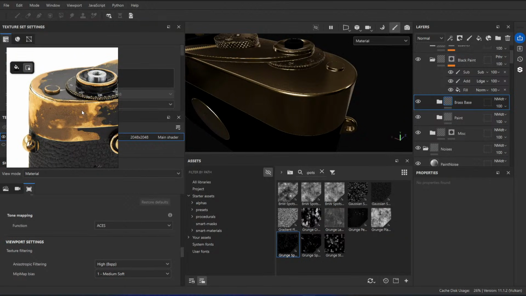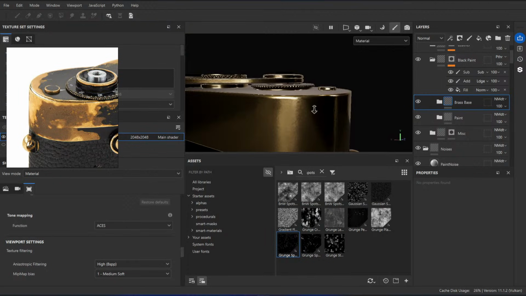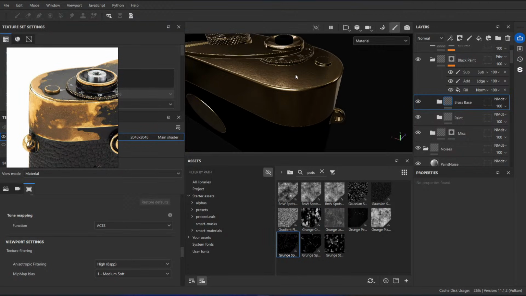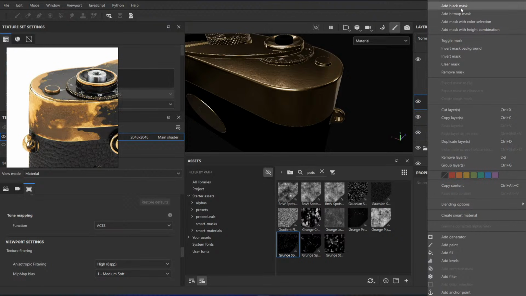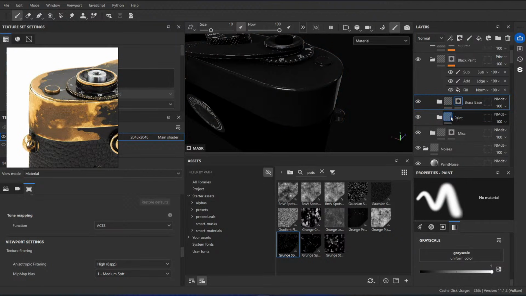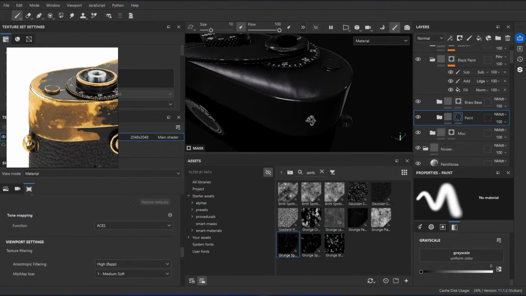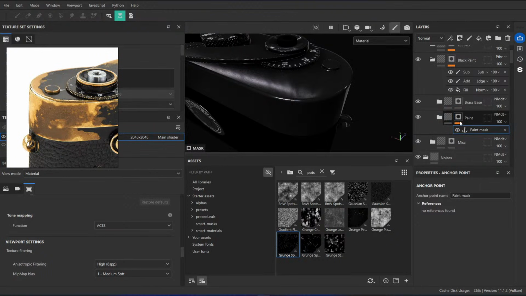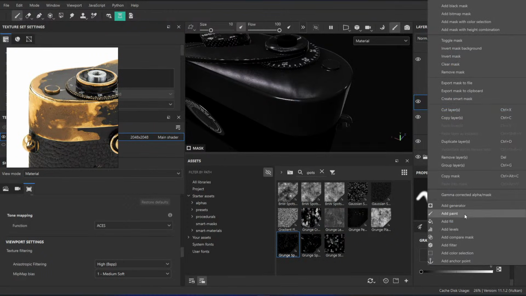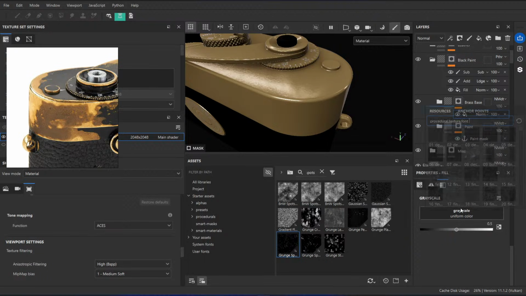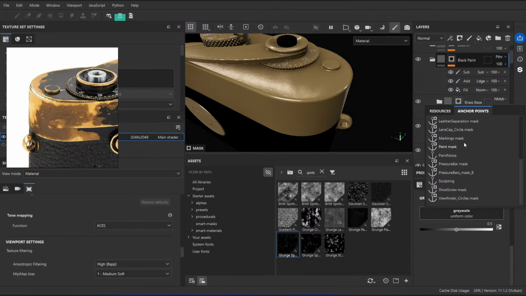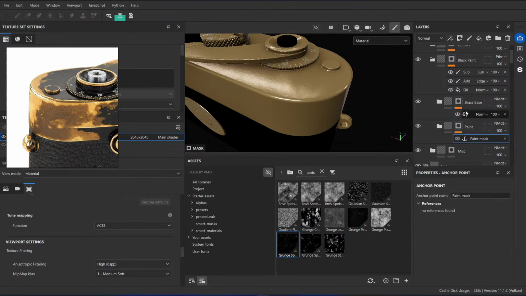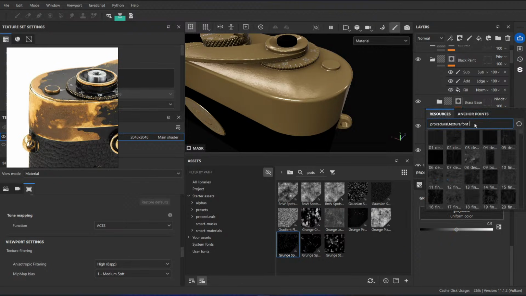At least that's my initial logic, which might be broken in a second once I start making mistakes or it's not working. So I'm going to set this up. Black mask on the brass, white mask on the paint, anchor point on this, fill on brass, and let's pick up the paint anchor point.